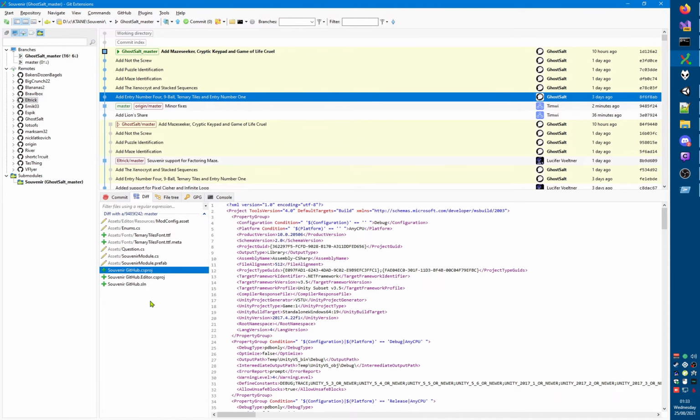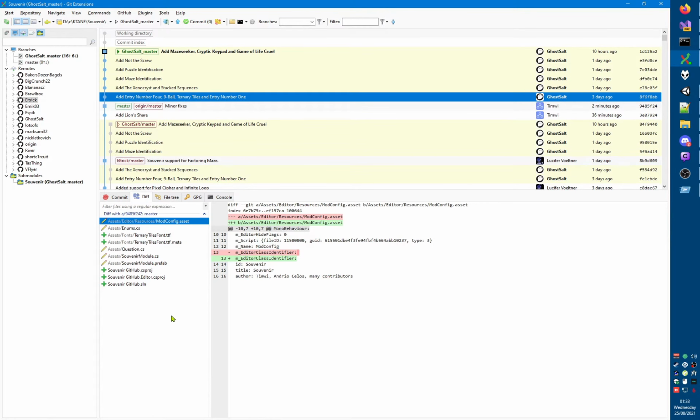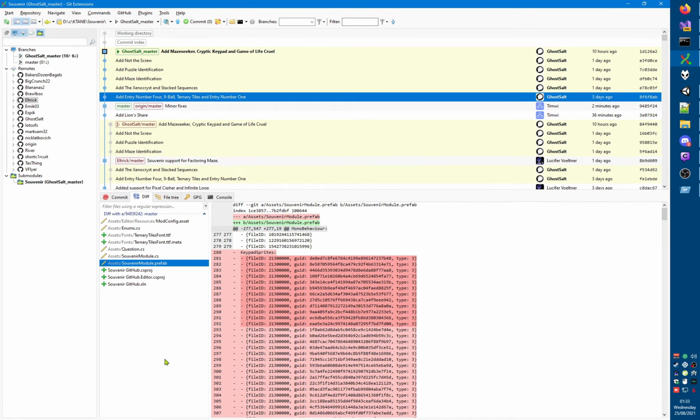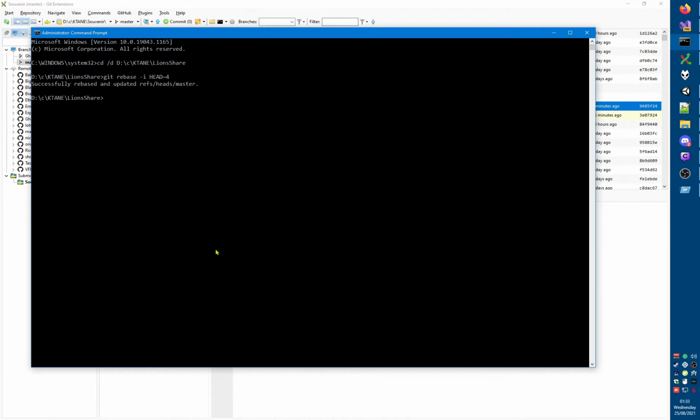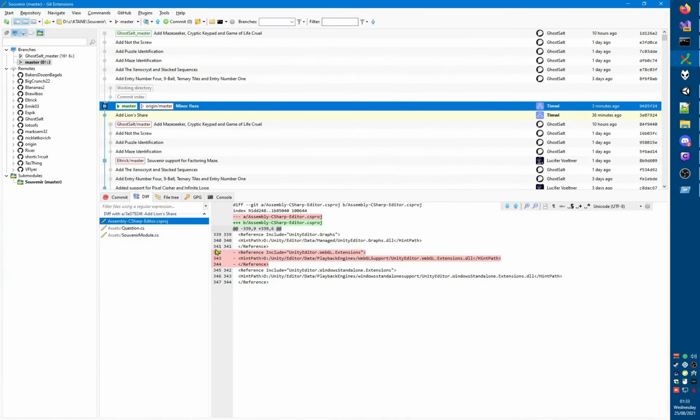So I think the first thing I'm going to do is I'm going to revert the changes to modconfig.asset. No, actually that one's fine. I meant the changes to the prefab. This is what I meant. So I'm gonna go back here. I'm gonna go back to the master branch. Let's go to Souvenir assets. And it's, yeah, that's right.